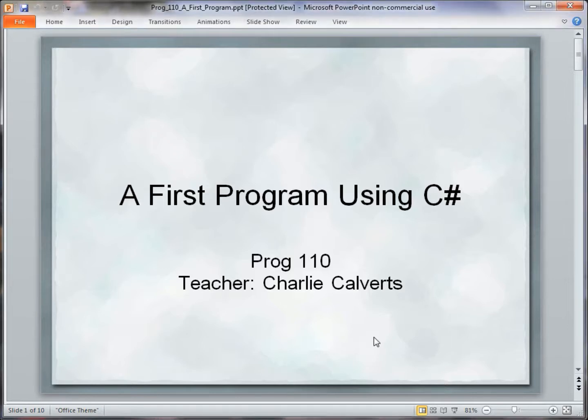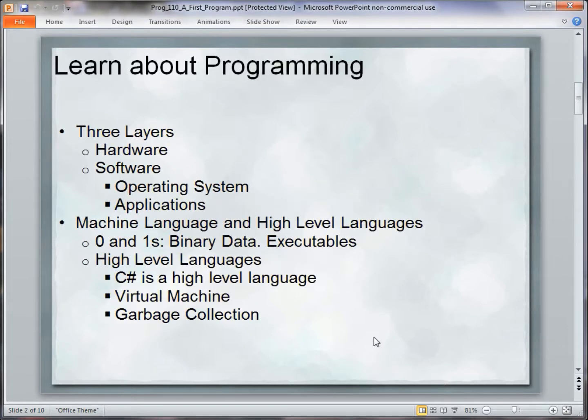So she starts out here talking about the 3 layers that are involved in a computer program. She says there's a hardware layer. That would be your physical machine, like a laptop or a desktop machine, something made by HP or Dell. Then on top of that, there's an operating system. In our case, that's Windows. And then on top of that, there are applications.